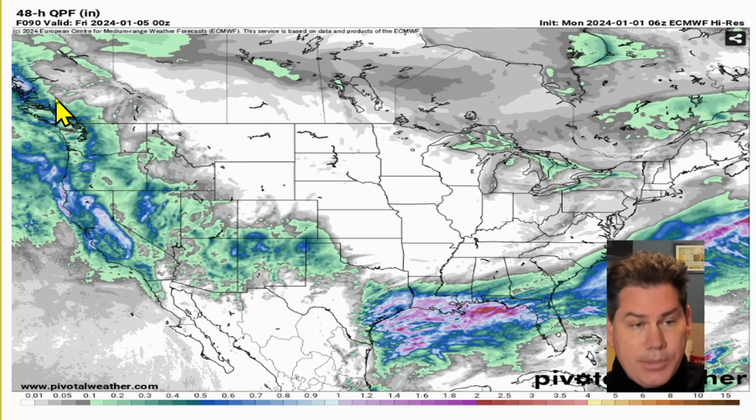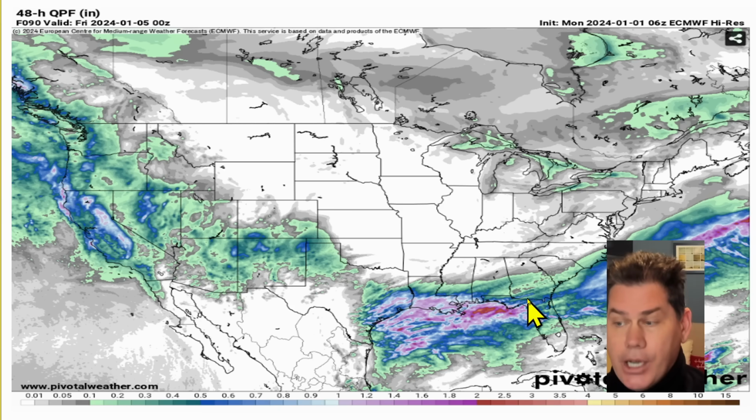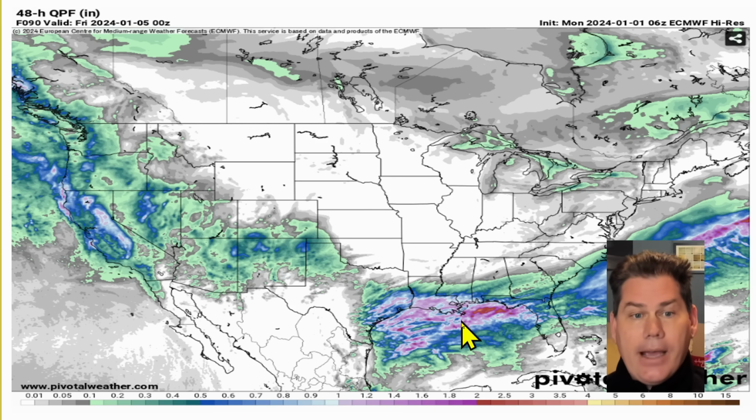So as this system comes across, dives down from the Aleutian Islands, it leaves a swath of precipitation, especially along the coastal regions into California, all the way down into the desert Southwest, back into Nevada, Arizona, through the New Mexico region, swinging across Texas, with heavier amounts further south into Texas, and then traversing across this boundary. This low pressure center will be closer to the coast, tapping into that higher water content value down in the Gulf of Mexico. So that's why these areas along the I-10, I-20 corridor would likely pick up an inch or two of rainfall, even with a fairly fast progressive moving system. But you can see it swings across through Georgia into Florida, and then out into the East Coast.